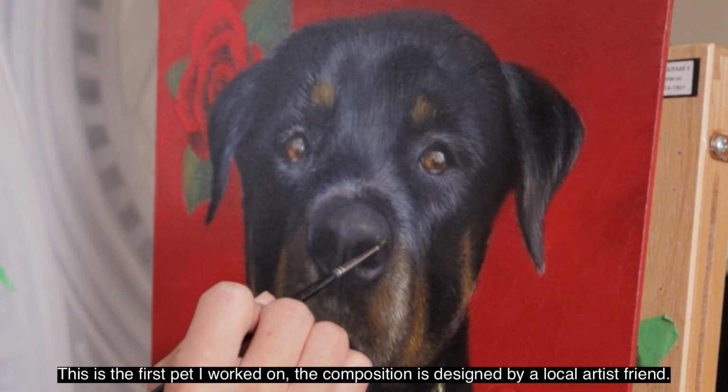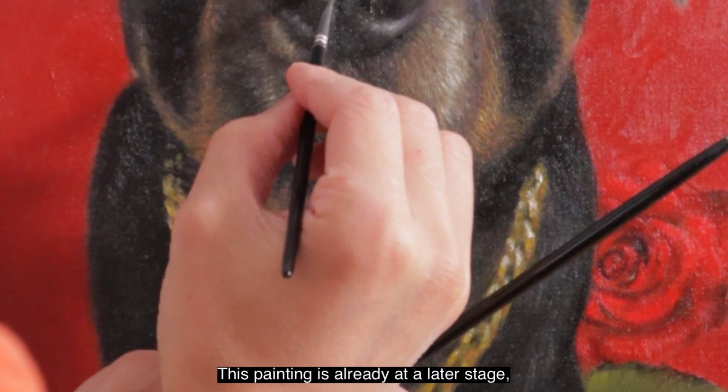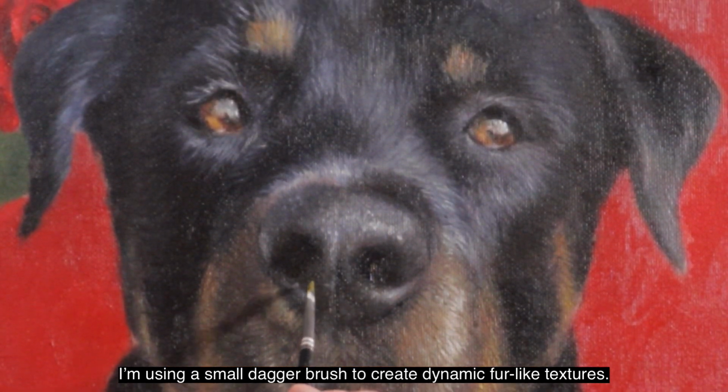This is the first pet painting I worked on. The composition is designed by a local artist friend. This painting is already at a later stage. I'm using a small dagger brush to create dynamic fur-like textures.